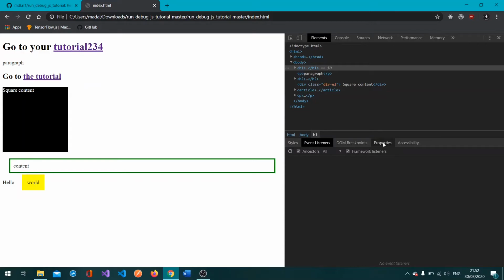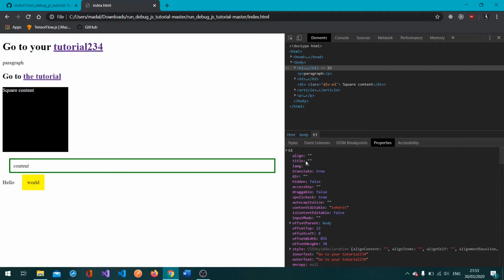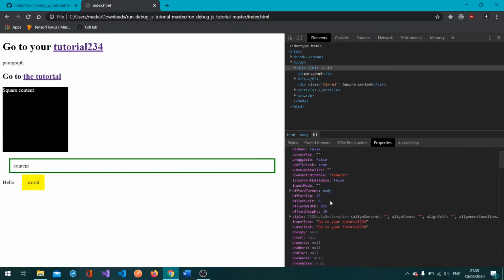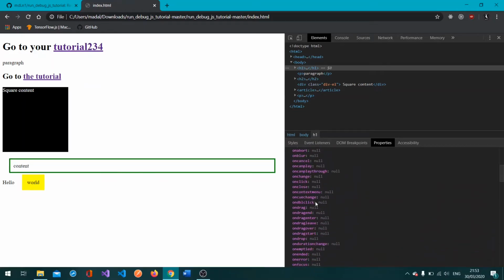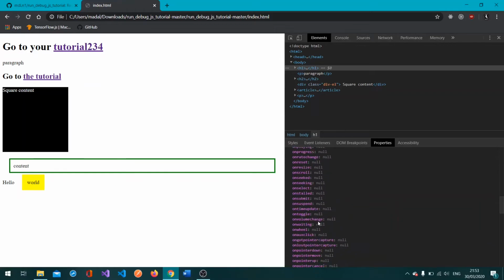Then you can select the properties. In here, if you click on the chevron icons, you can see all the properties for the header one, such that I can see its content, I can see the size, width, and any kind of events that I've set for this element.